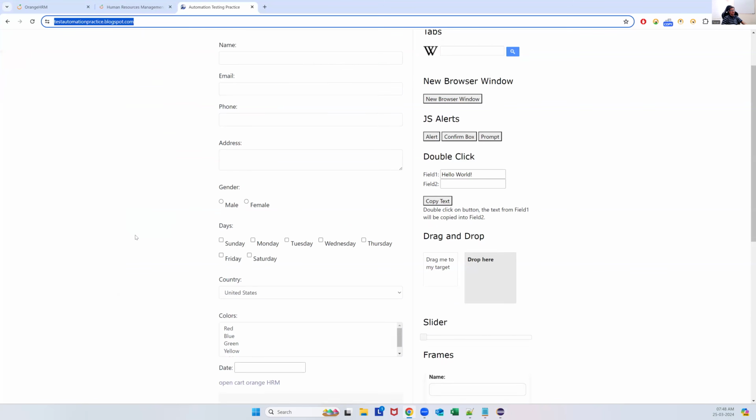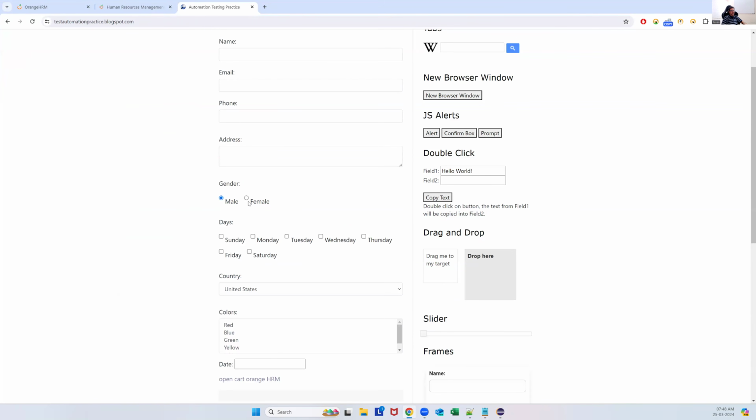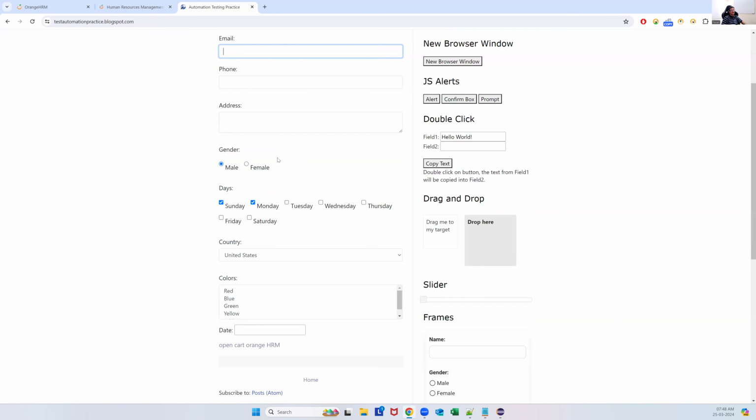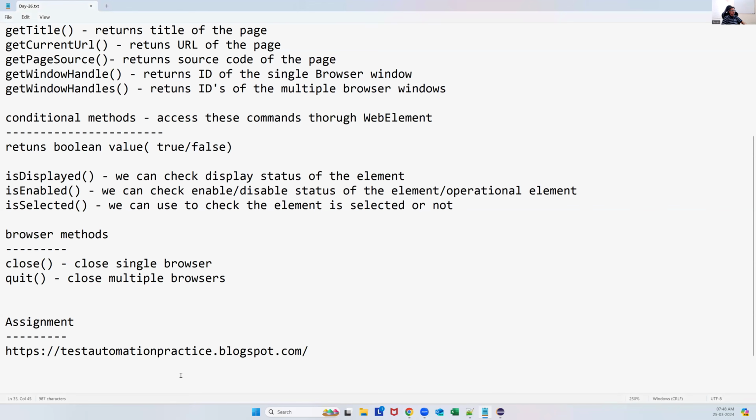And after that, try to interact with these elements, check boxes. Check boxes are there and also radio buttons are there. You can check the enabled and disabled status of radio buttons and check boxes. And also we can check the enabled and disabled status of the input boxes. Okay, so you can try this for today's session, and tomorrow I'll give you some more assignments. So do some kind of practice on this. Whatever topics we discussed so far, just apply these topics on this page.